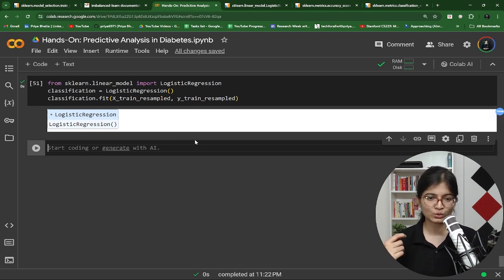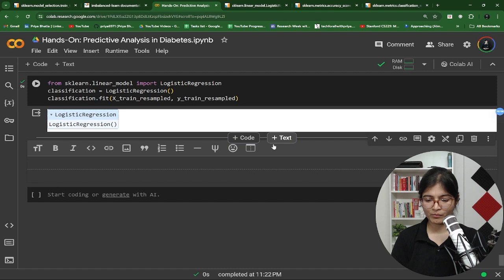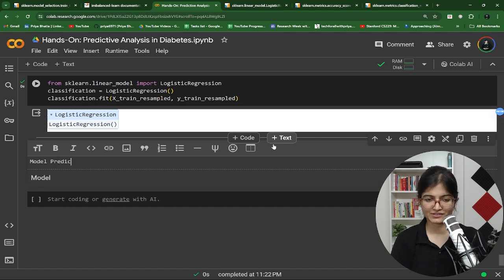Although I have told you there are so many things we can do on top for improvisation, we can even change this model to other classification models as well. But as of now, because we are limiting our discussion to logistic regression, we will apply this only, and with its help we will try to understand what kind of results we are getting here. So without wasting any time, let's start our journey of model predictions, right?